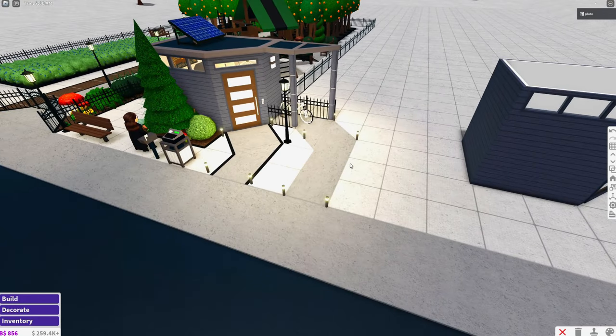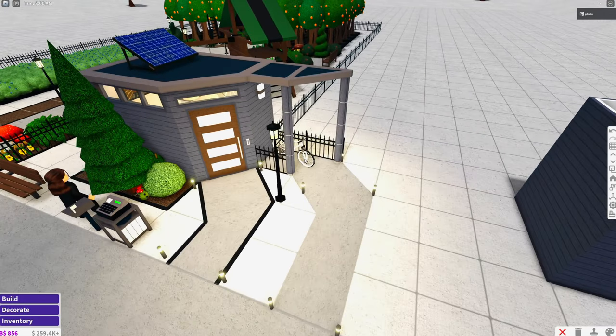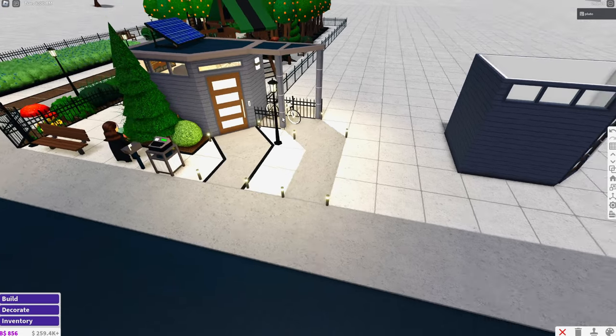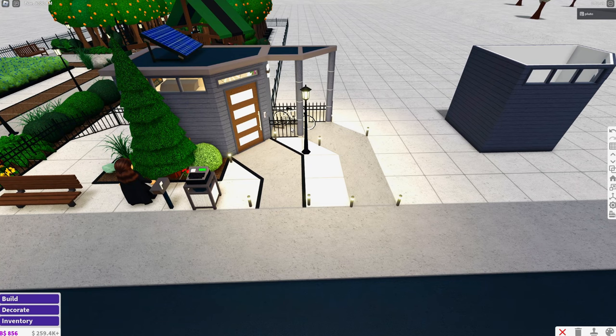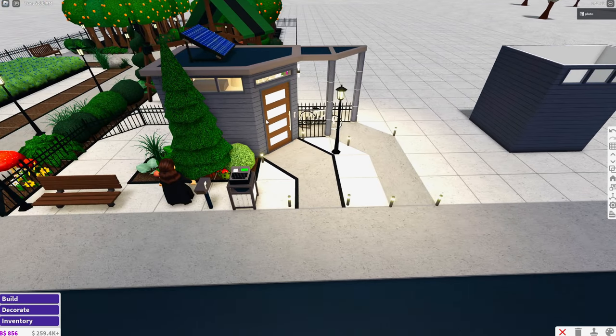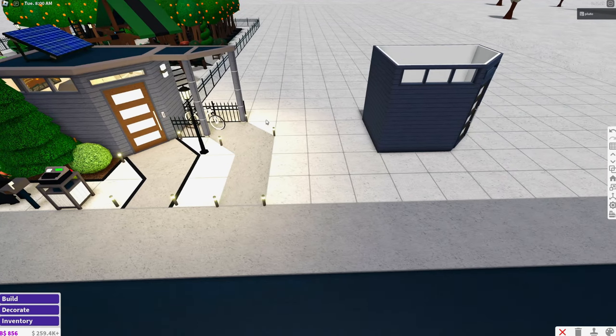So nope, we're not going to be doing that. We're not going to be doing the bicycle either. I'm going to put the bike port for it anyways, but I'm not going to be putting a fence. I'm going to change a couple things just for the budget, but then I'm going to add it back after we are done with our budget.